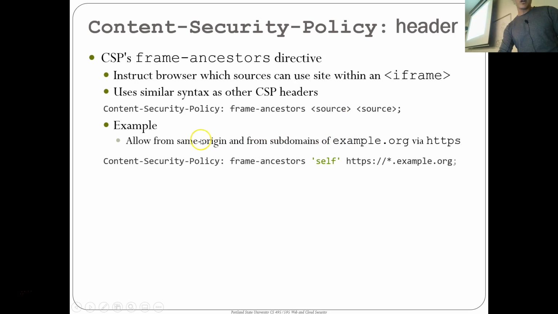And example.org has this content security policy, and it says any iframe that is delivered by a page from my site, which is the same origin, or any subdomain of my site, those are the places that are allowed to render my content in an iframe. Okay, and then you would just specify. You would whitelist, basically, the sites that are allowed to render your iframe content.